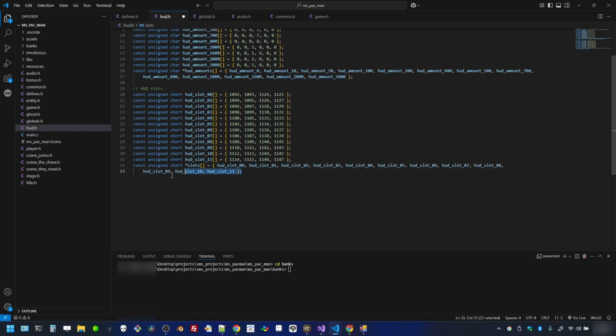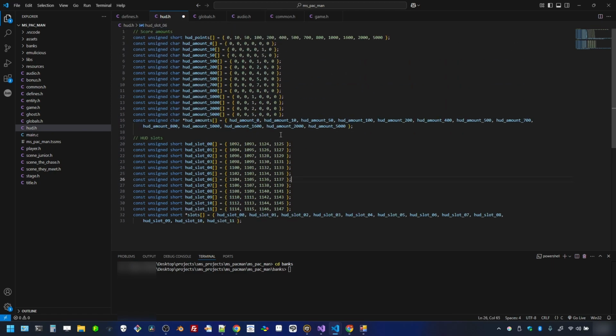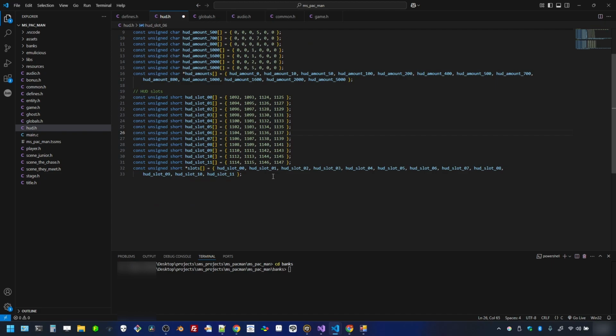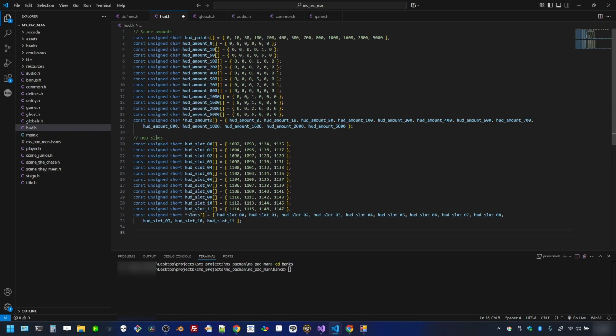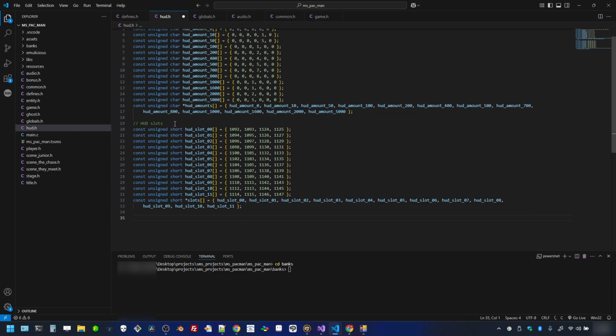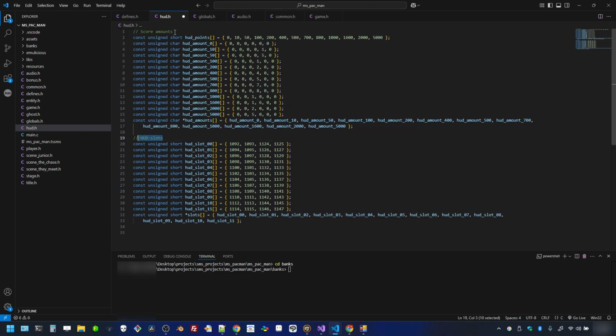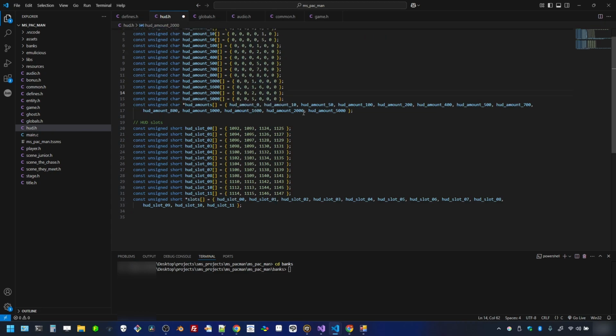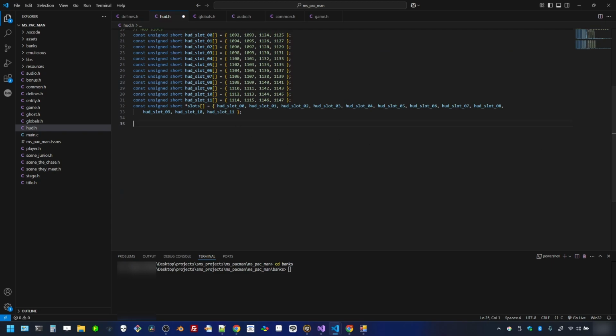So now we have a pointer array to these arrays that we're going to use later in our HUD functions. So now we have the slots where we can put HUD items. We have our score amounts, what they look like, the visual representation of them. And then finally for our data, we're going to actually add the HUD items that we can place into those HUD slots.